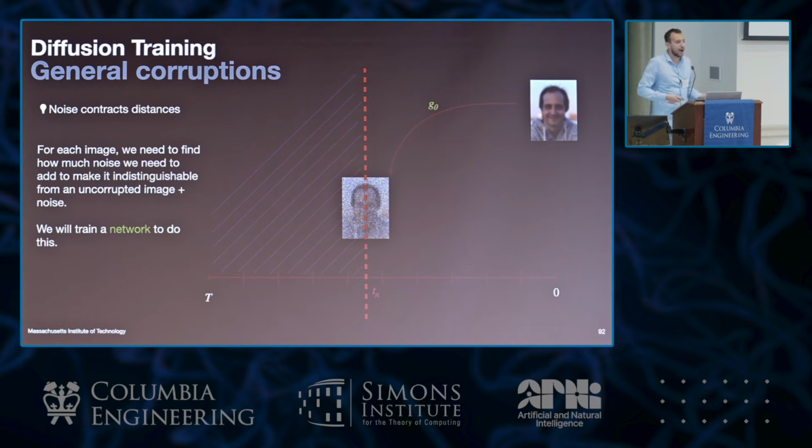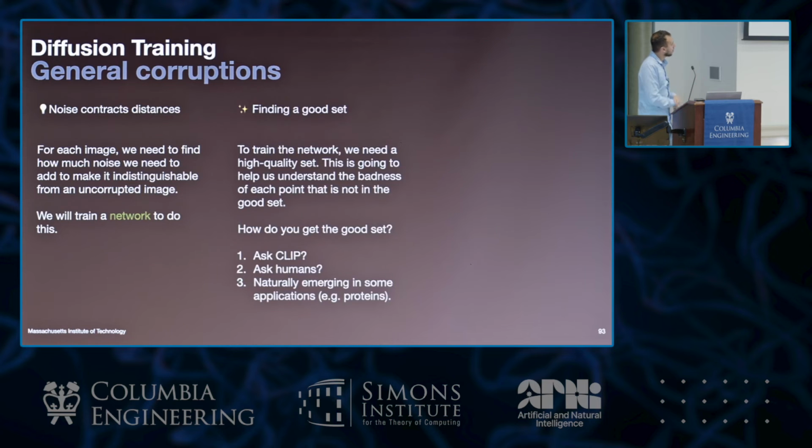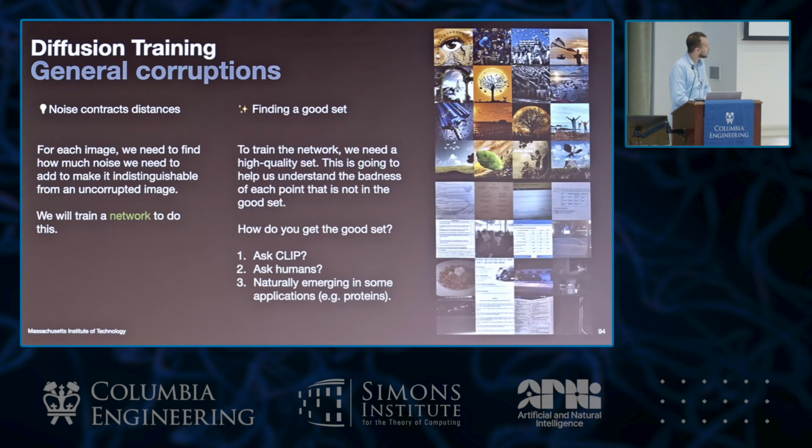So the game is, how do you know how much noise to add? What is the variance that I'm going to use? You can actually train a model to do this. The recipe is very simple. You find your favorite samples, the samples that you actually want to be sampling from, and the worst samples. That's easy to do. You can ask CLIP, or ask a user to give you annotations of what are the best images in my dataset and what are the worst images. Okay, so you create these two sets.